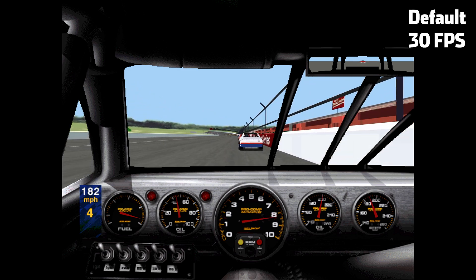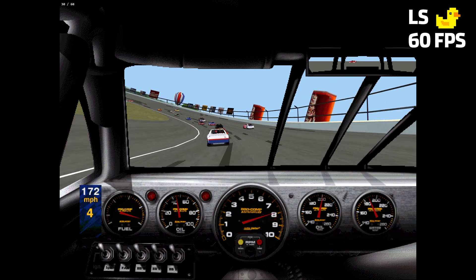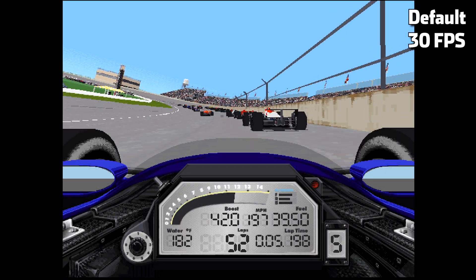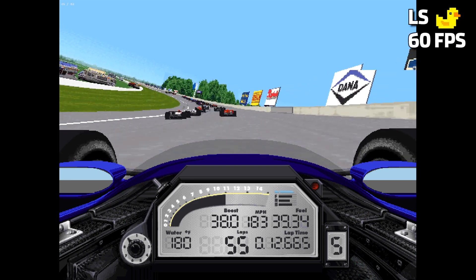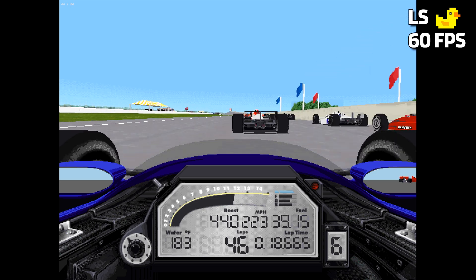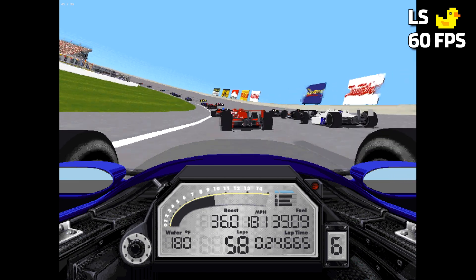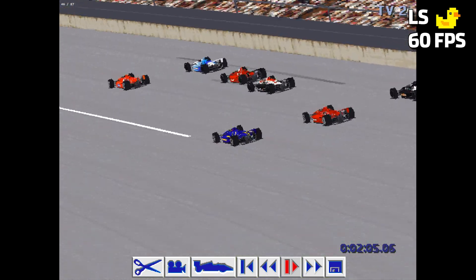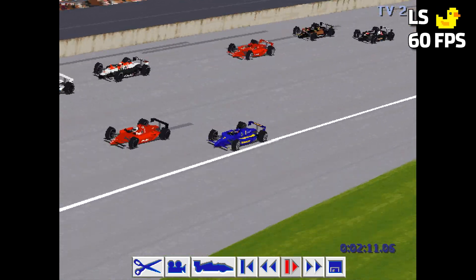Although there is quite a lot of glitching in the replays — you can notice it when the cars cross the start-finish line, some of that flickering. Maybe some of the settings can help sort that out. I did try it all the way back to some of the DOS games. IndyCar Racing 2, of course a favorite of mine, runs at 30 FPS natively. I don't know if there's enough data on the screen for it to really make an impact — it's definitely doing something, but the frames are actually a little more inconsistent with IndyCar 2. With DOS games it does make things somewhat smoother, but I find it's maybe diminishing returns at that point when you're trying to process something at such a low resolution to begin with.